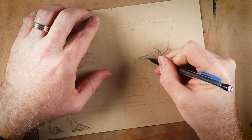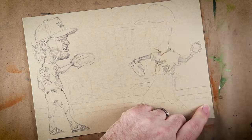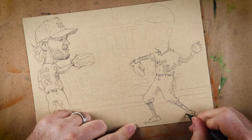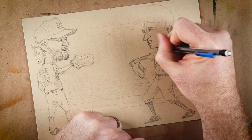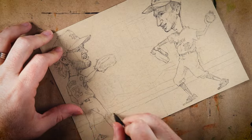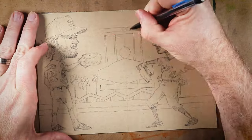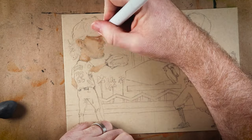I seem to have a lot of Dodger-loving friends, like Brandon and Jesse, who I did that Roy Campanella painting for last month. I just did a Shohei Doodle from my Countdown to Opening Day series, and I was even watching a Dodger spring training game as I wrote this script. So it's all Dodgers all the time, at least until the next commission. I try to get in the spirit of things over here at Reindeer Studios — unless we're doing a Yankee commission, but then I just put on an uncomfortable fake smile and pretend to respect those guys. I'm kidding. Sort of.